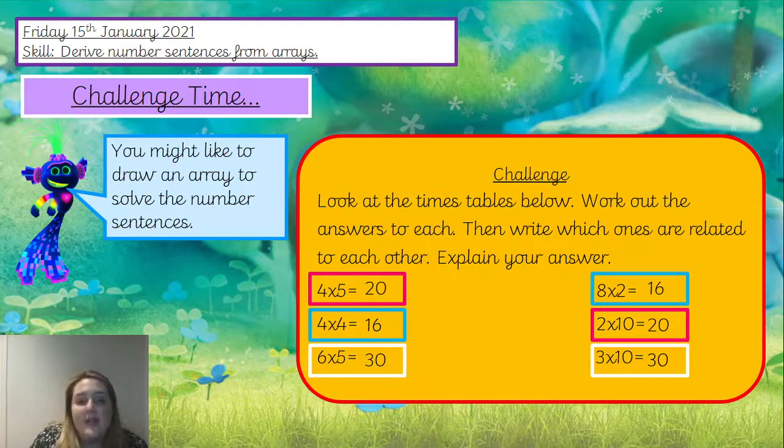And again, if we have a look here, oh, that's my mouse. So we've got 4 here, which is half of 8, but on the other side we've got 4, which is double 2. And then here we've got 6, which is double 3, but on the other side we have got 5, which is half of 10 from this number sentence. So you can see the fact that the number at the beginning is halved, and then the number afterwards is doubled on this side. This helps us understand why they are linked. Okay, so they give the same answer because it's balanced out by the doubling and halving of the numbers in the multiplication number sentence. Okay, well done.